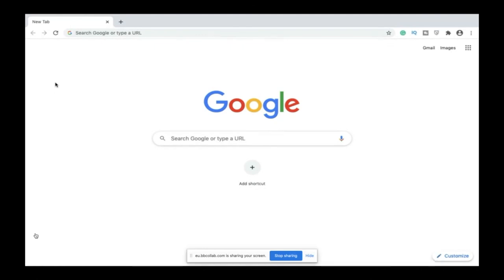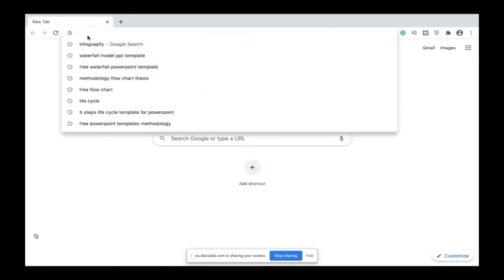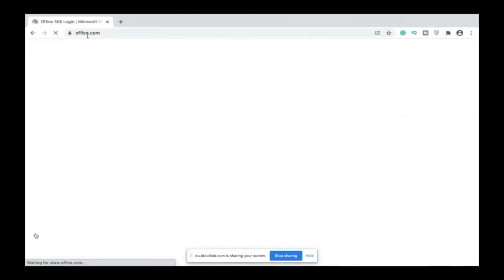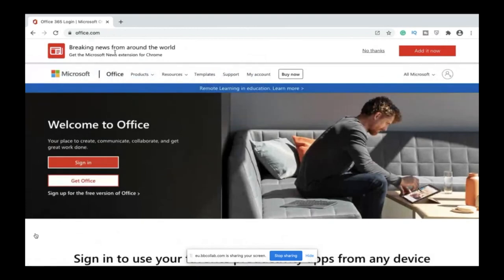So how can you reach Office Online? You just need to open Google Chrome or any browser, and in the search bar type the Office URL. We will start it here. Type office.com and press enter, and you will find this page.